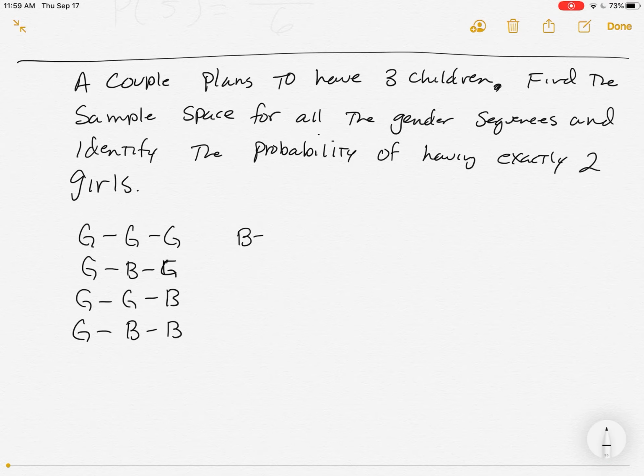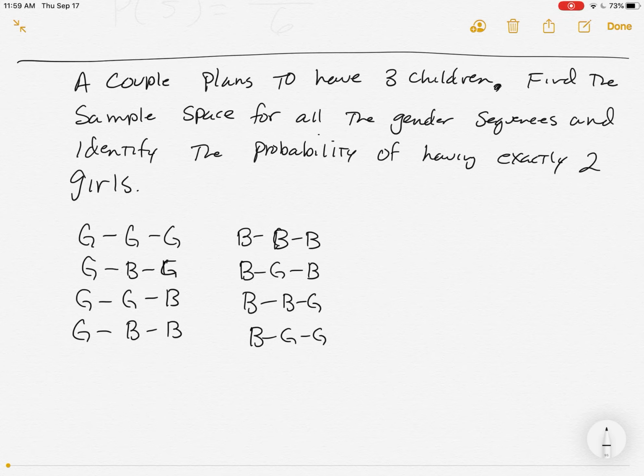The other thing that could happen is a boy being born first. And so if I do the same thing, boy, boy, boy, let's filter in one girl. And that one girl could be in the last position. And then we have two girls. Those are the different gender sequences that are there. I believe in the homework you're doing it for 4, which is the same as what's in the book. And so, the book homework.